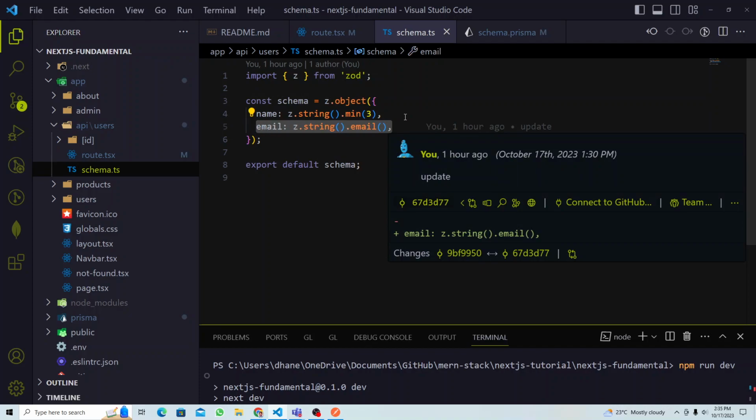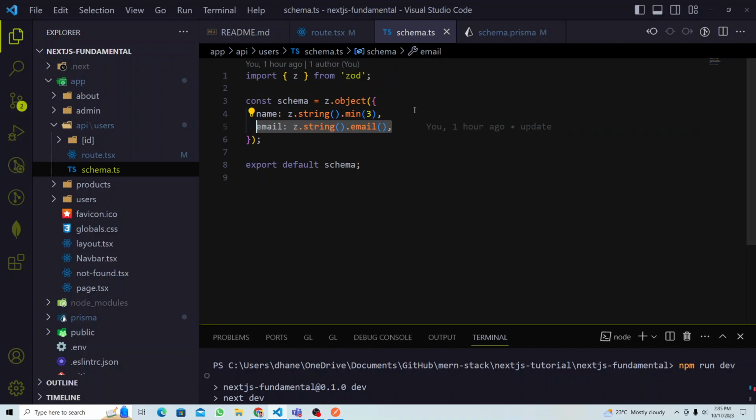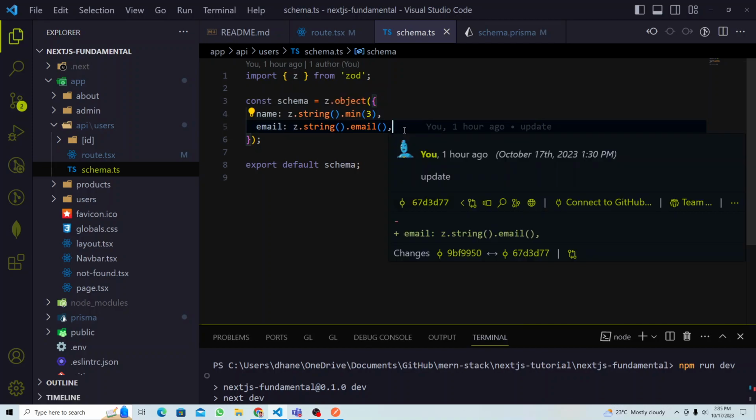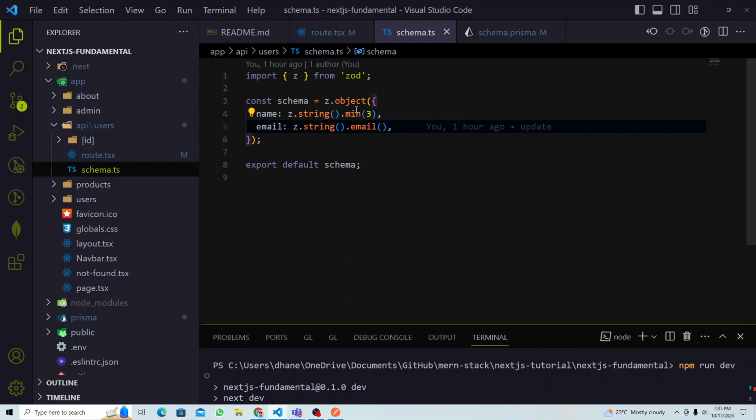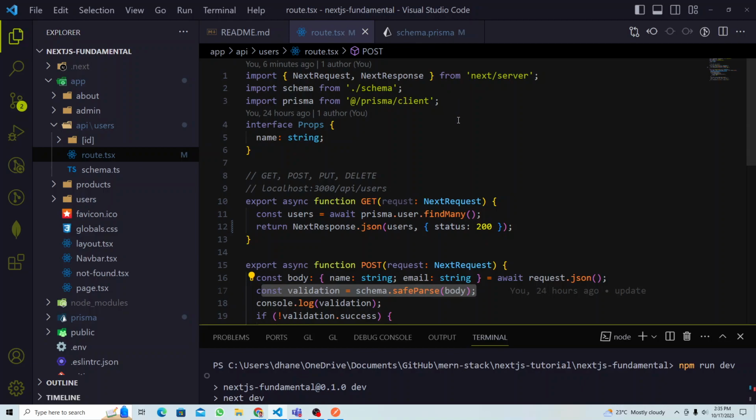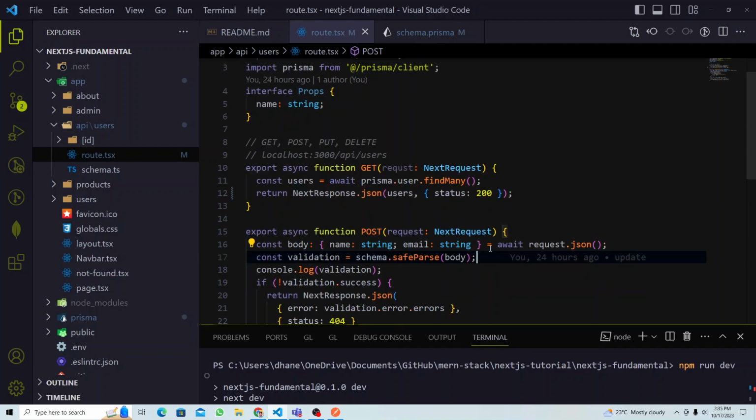Now when you pass the body, in the body we're gonna have name and email, and it will verify that. Email, it knows how to validate email, that will be string, and you pass the function email, right? And it will check if that is an email or not, like the at sign and so on, it must validate all those things. And string we know already, right? So yeah, that's fine. So that is validation.